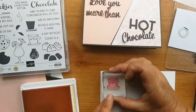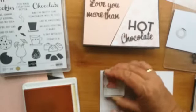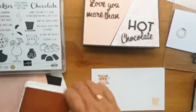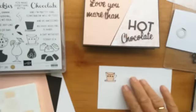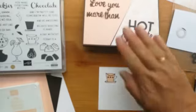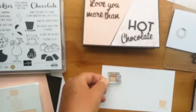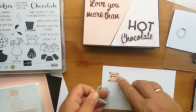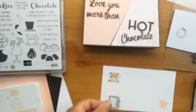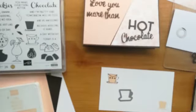Bit of an optical illusion. Let's have a look and see. That will do. I could always stamp it again if I need to. And then I'm going to cut this out with the die. How did you guess, Carol, with an E? Espresso card, espresso ink. So this little die cut is going to cut out the little cup, and I like the fact it even cuts a little bit of that card from where the handle is. So let me pop that through the die cutting machine.